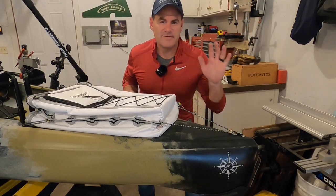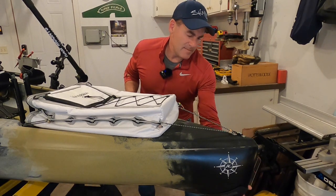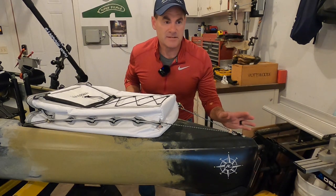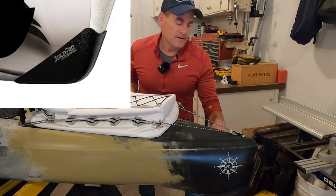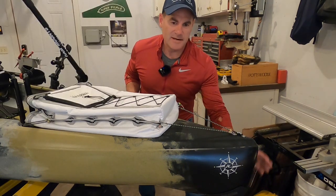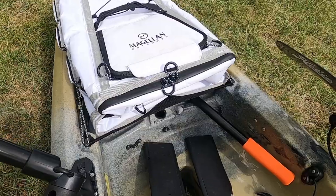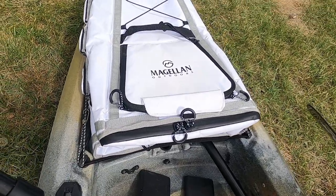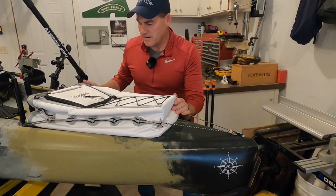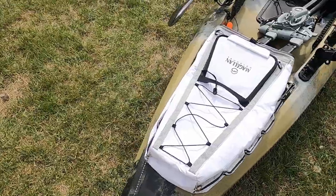All right, starting at the very, very tip of the boat here up on the bow. This is a nose protector, it kind of protects the plastics. A lot of times I'm fishing some walleye lakes that are very rocky, so coming into shore, this is by Burley Pro. It just glues on, it is awesome. And then this right here is basically a fish cooler. I suppose you could put beer in here too if you wanted to, but this is by Magellan. It just sits up here on the bow. So when you catch a fish, you slide it in and it stays cool rather than using a stringer.